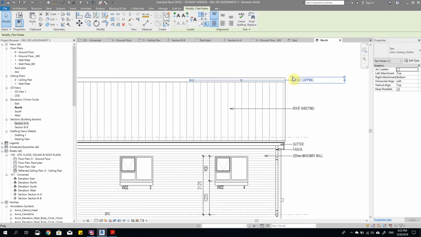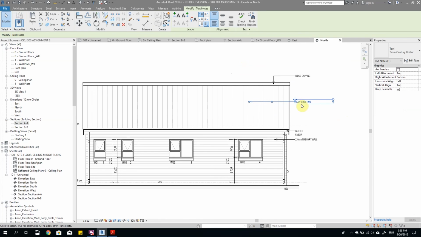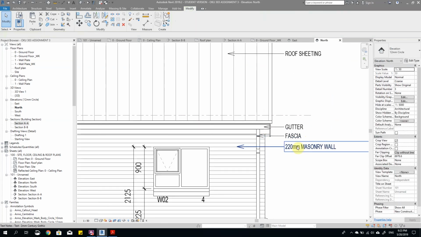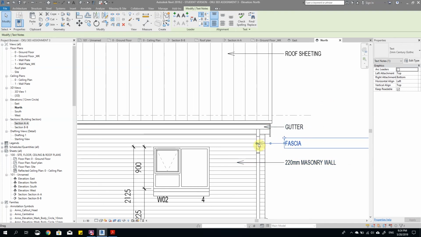It will work. Ridge capping, pull this up, get this nice and square, pull this down. Roof sheeting, that will do. Gutter, this we can pull down. Fascia we can pull down.